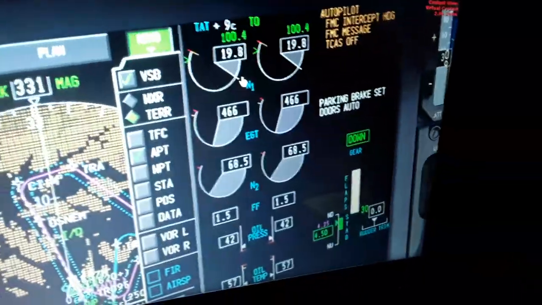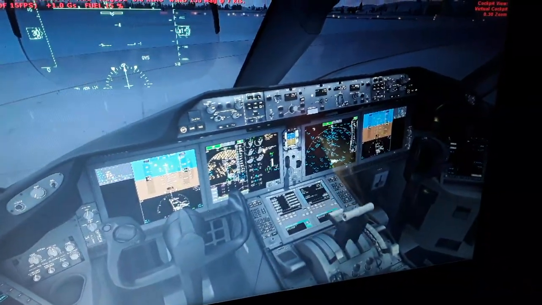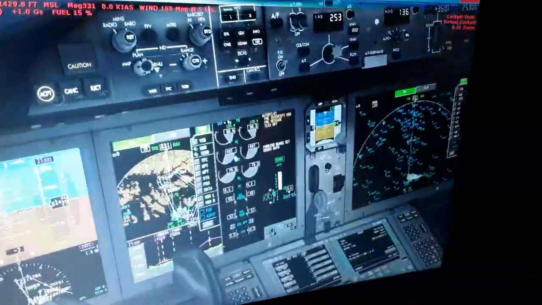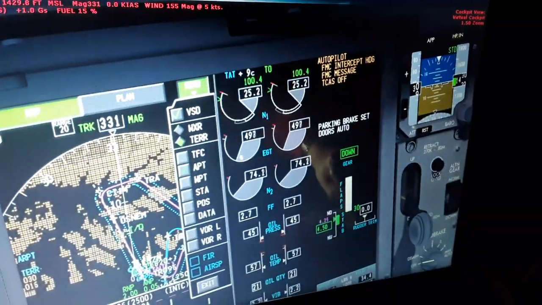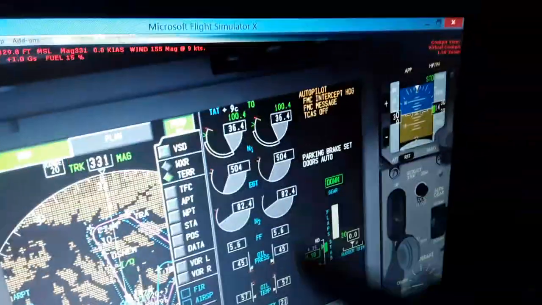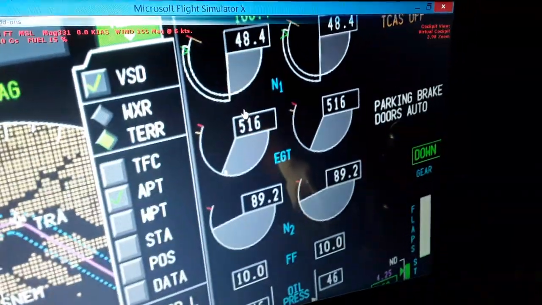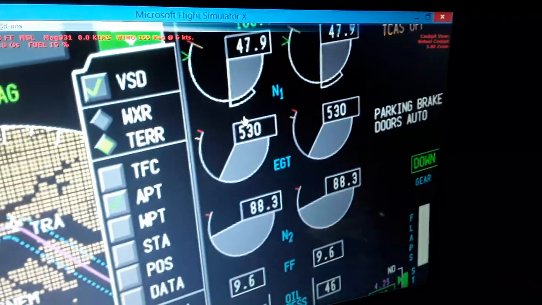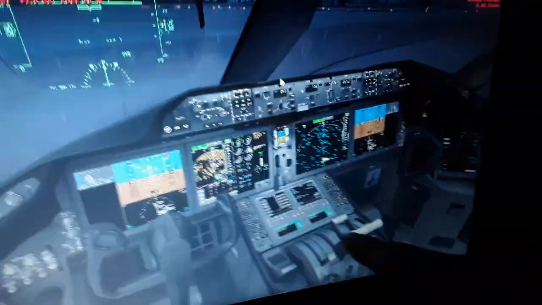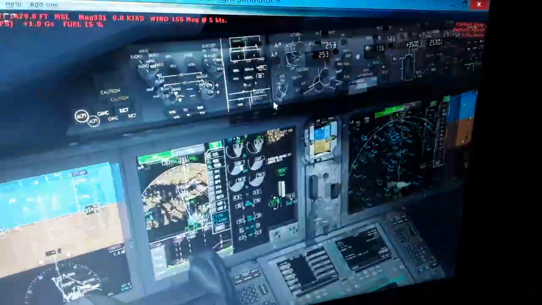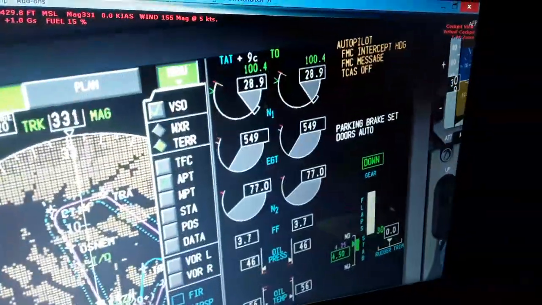You can set the thrust levers forward or up. You will see the thrust changing. You can compare the target versus the actual. So it takes like 3-4 seconds for the engines to react all the way up or down. So you have to anticipate that in flight before the airspeed decreases, for instance.